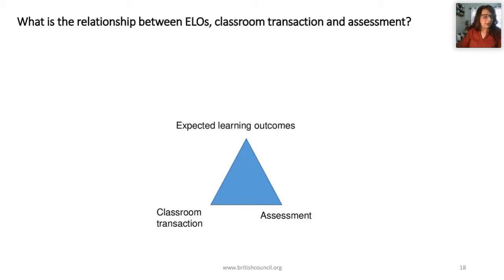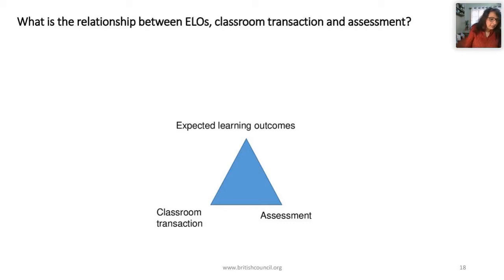Let me just say it, because otherwise I'm going to run out of time. What happens in learning? Learning is basically a change in behavior. Learning is a very purposeful activity, and with learning there will be a change in behavior. At 9 o'clock you may not behave in one particular way because you don't know something, but because of what your teacher gives to you, the intervention that she makes possible for you, at 9:30 you become a different person. Your behavior will have changed because you have got some input in the meanwhile.